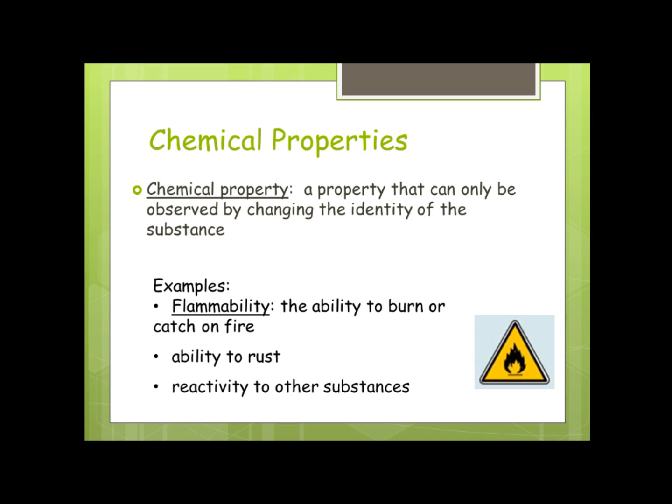All right, the second example is the ability to rust. So if we want to know if something can rust, we need to what? How do things rust? We need to get it out in the water, in the rain, and we have to expose it to water and oxygen so that we can see if it rusts, okay?